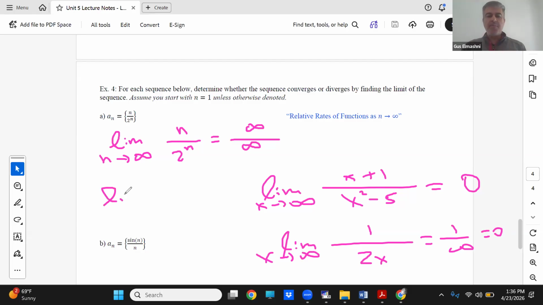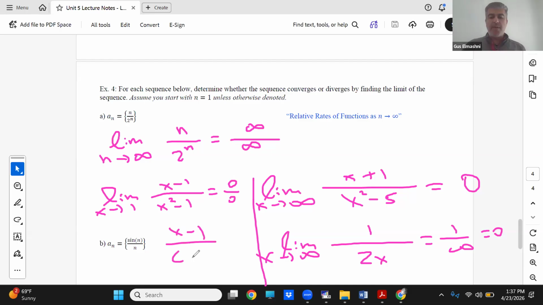Here's another one. What if I have something like this here? Okay, we've seen this before, right? If you plug in 1 right now, what do you get? 0 over 0. That's a problem, right? So what techniques did we do back in the day a few months ago? You don't have to write this down, but we factor this, right? And what happens after you factor it? That went away, and what are you stuck with? 1 over that junk, right? And you plug in 1 and you get 1/2.